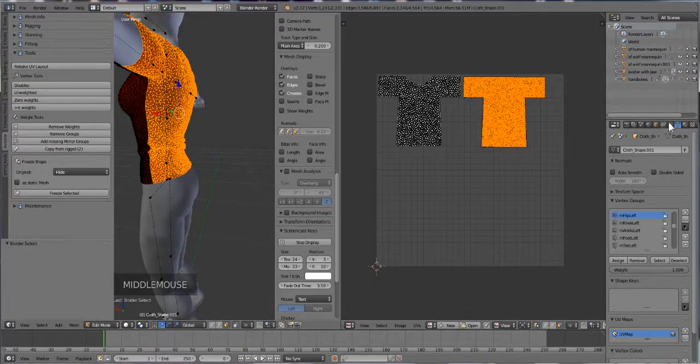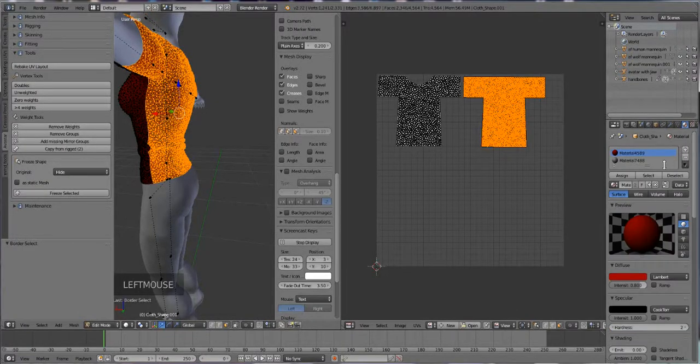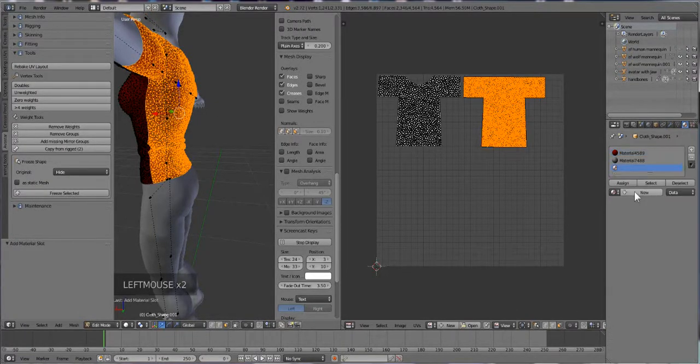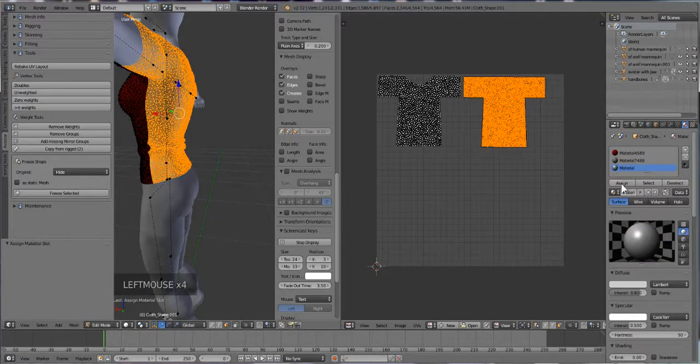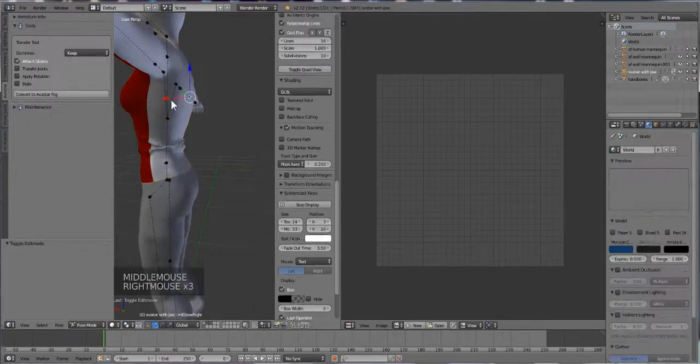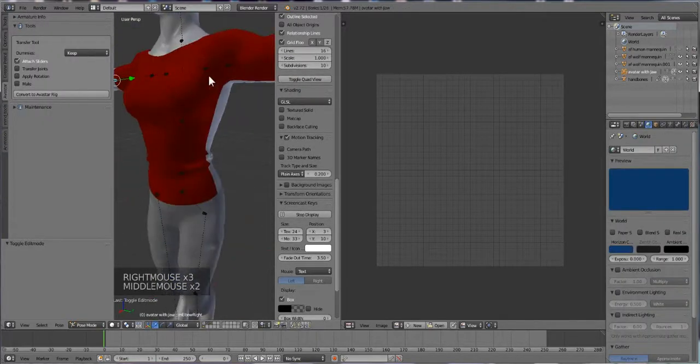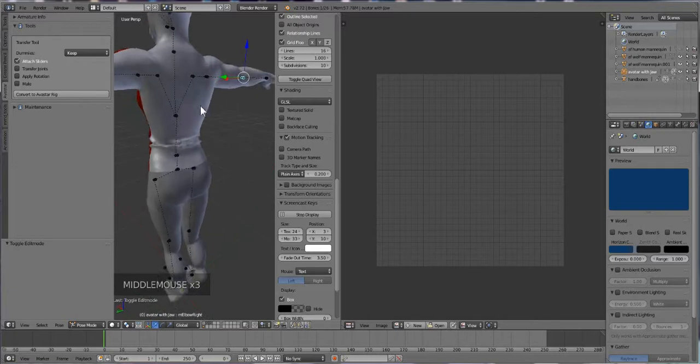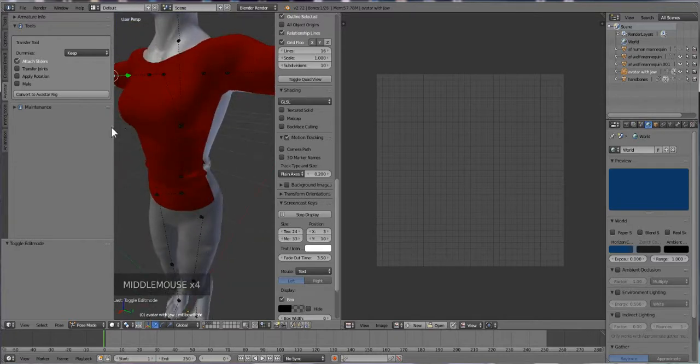And then with it all selected, you just go over to the material tab, add a new material, press new, and then hit assign, and you want to name this shirt back. Now it'll still have the same UV mapping if you choose it to, but now you can make double tone or two-tone shirts, or put something on the back and then leave the front fine, or have people be able to change out the texture.